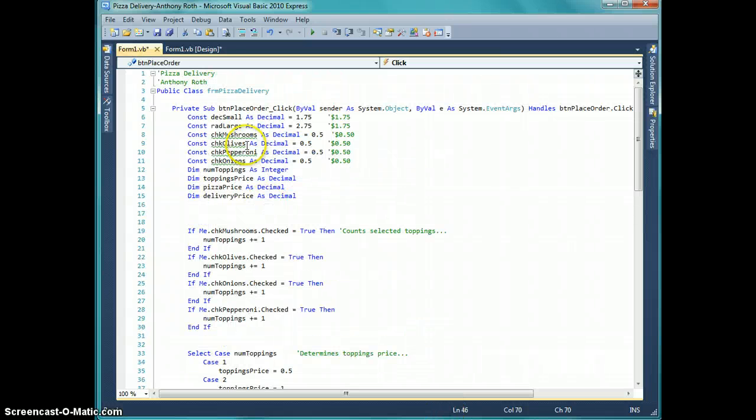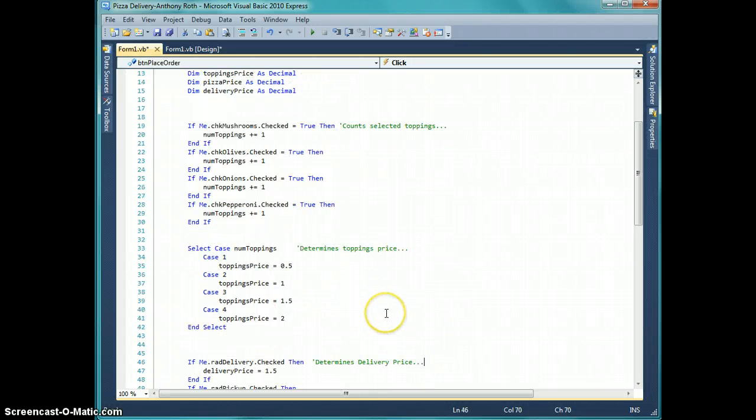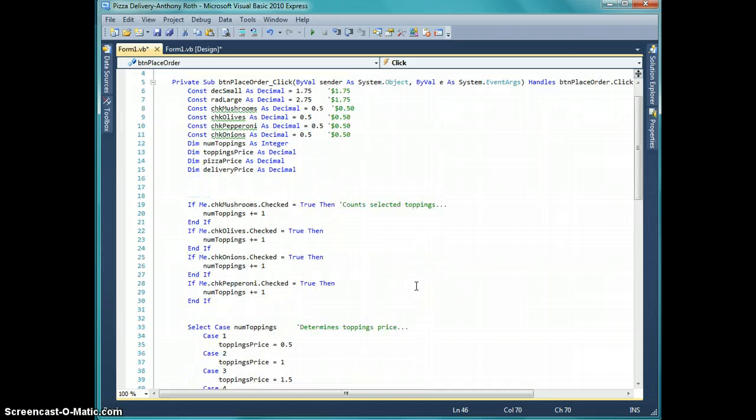I know that kind of eliminates the purpose of having these constants, right? Which would actually be a good thing to have in this program, because what happens if the cost of mushrooms changes or something like that? Then it would be good to have this system, because you could just change it right there, okay? So there's probably a better way to change this for a real world situation. But I would say for right now, with where we're at and this stuff being due by the end of the day, I'd be fine with you changing it to this structure, which would work for the toppings.